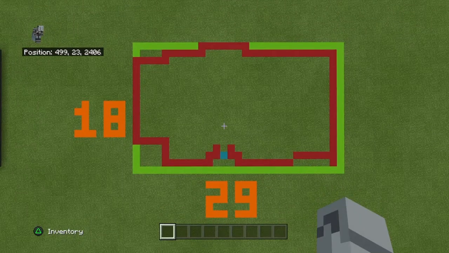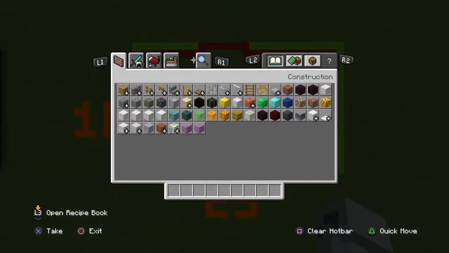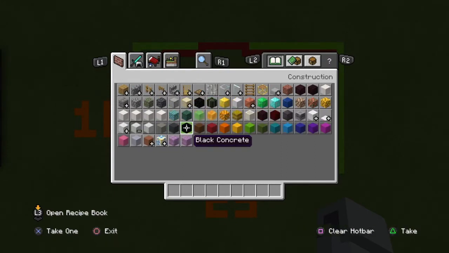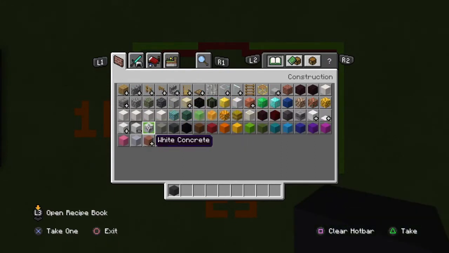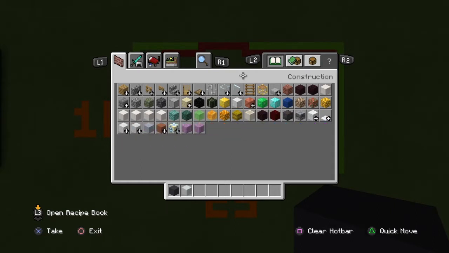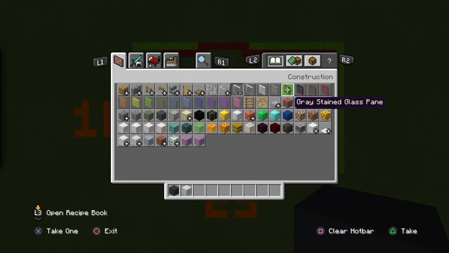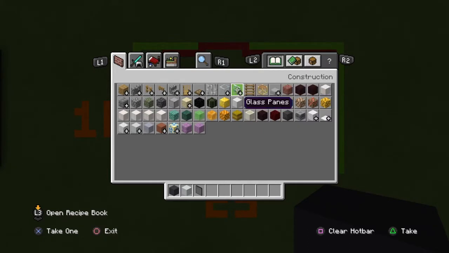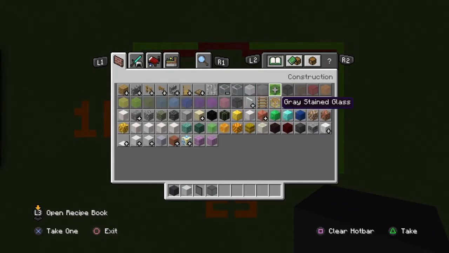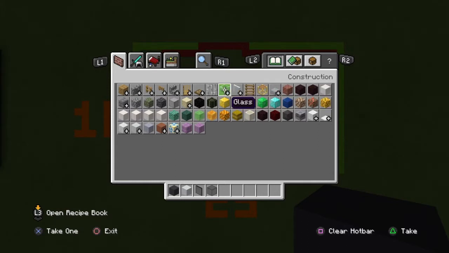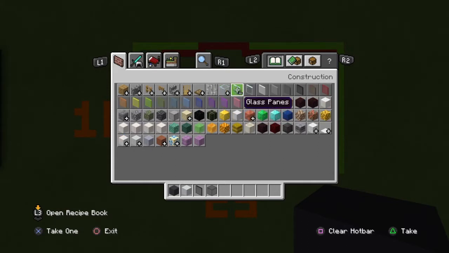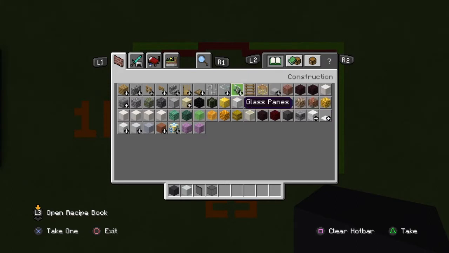Alright, so the space you need is a 29 by 18, and the materials you'll be needing to start off are gray concrete, wherever it is. It's in the concrete section. That's probably where it should be. White concrete, black stained glass panes, or you could use tinted glass if you really wanted to. Black stained glass blocks. Tinted glass, although I don't think tinted glass would work for this, because A, there aren't tinted glass panes, I don't believe, and B, you want to be able to have light go inside, and I guess that's the point of a modern house. So really, I wouldn't, but you could if you really wanted to.